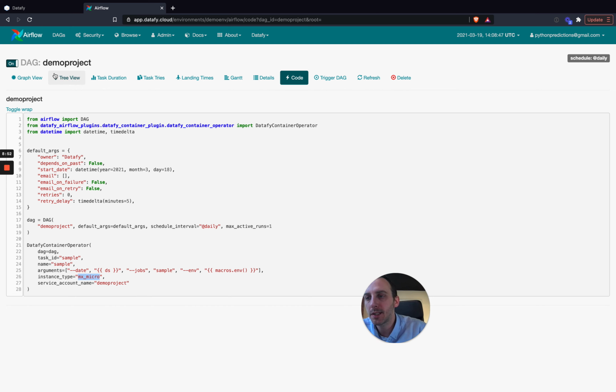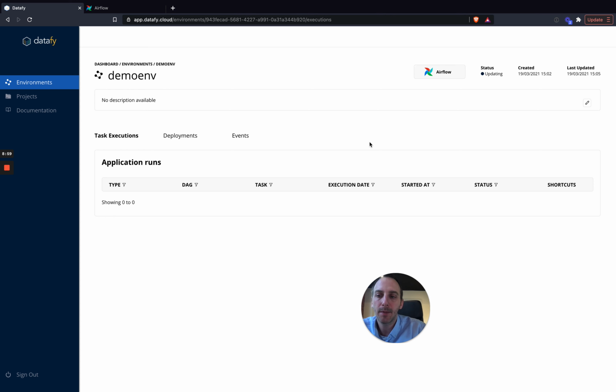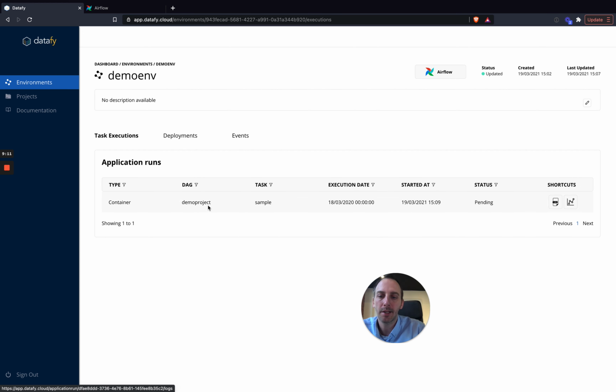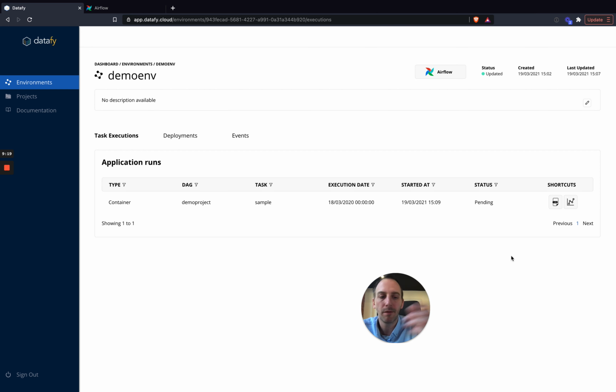So now let's turn on this DAG and then Airflow should be able to pick it up and see that it is going to run. At the same time, if I refresh the Datafy page, in the minute when Airflow has picked up the DAG, it should take up the run here, and it should start resulting in logs. So there it is, container. It's pending still, so it's ready. It is about to be scheduled, and then the moment it's scheduled, it's only a very brief job, so there won't be much to see. So it will be done quicker than I can refresh, I guess.